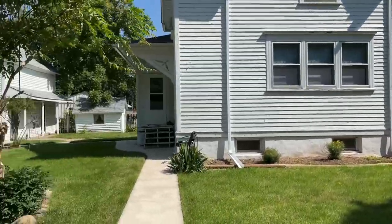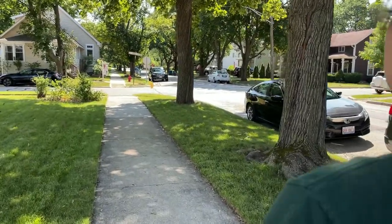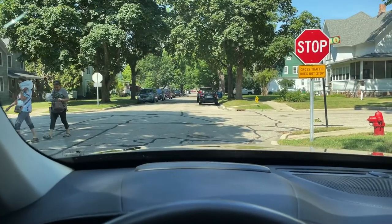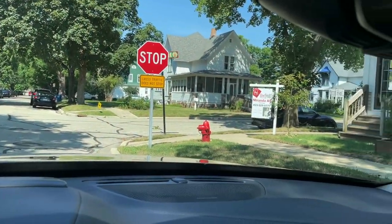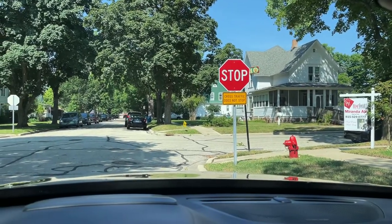We're in Dundee — check out that old carriage house. Heading home now, maybe stopping at a thrift store, probably not. Everything here was higher than eBay prices. The singing carolers they wanted $62 for — I can get one on eBay for like $38. That's when I know I'm in trouble and it's time to get on the road. Beautiful little area with nice vintage old houses from the 1800s, but too pricey.